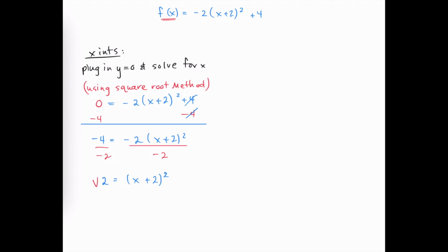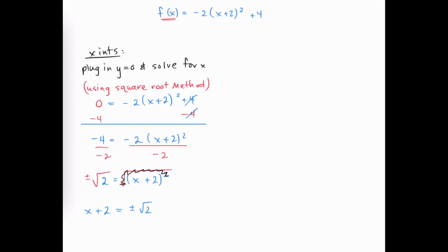Now we're ready to take the square root of both sides. And when we take the square root of both sides, we have to consider the plus or minus possibilities, and that plus or minus goes on the constant side. The square root of a quantity squared, these things cancel each other out. I'm going to pull the x plus 2 on the left, switching sides, and so we'll have plus or minus square root of 2 on the right.